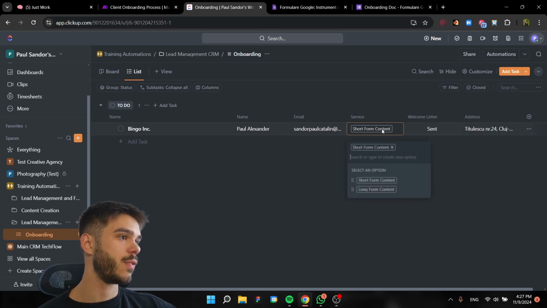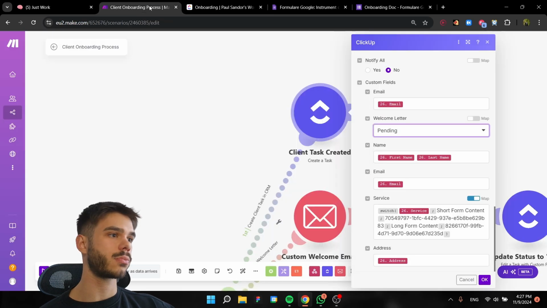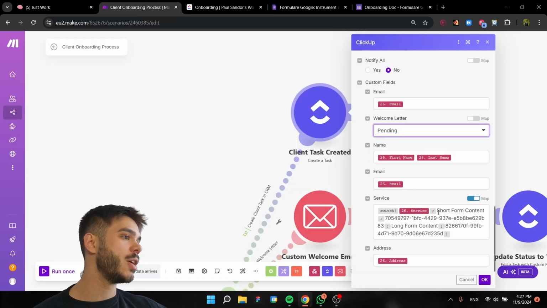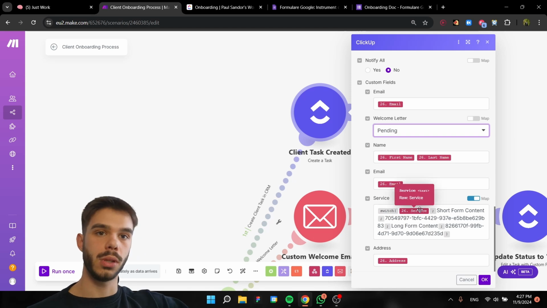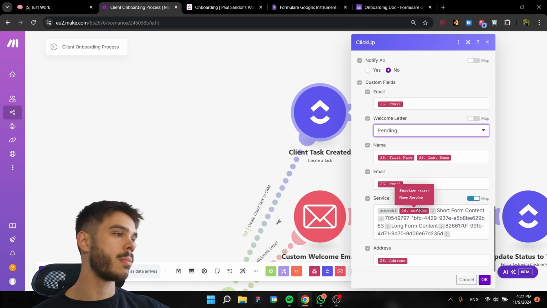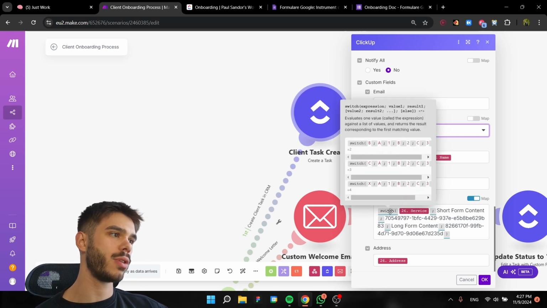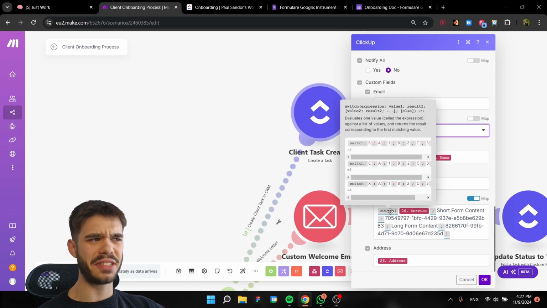Here with the service, if you have in ClickUp CRM, for example, a field that is a multiple select, you can actually map the response like this. So you have the service that he has selected in that form, and you have to use the switch module, which is pretty easy.